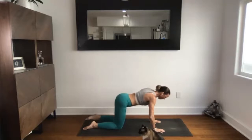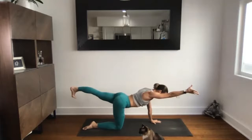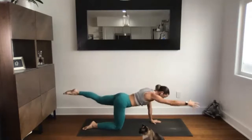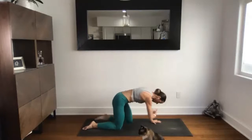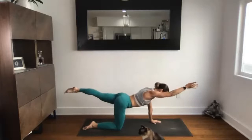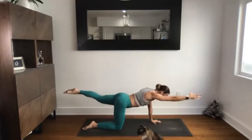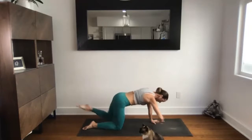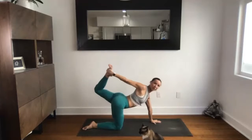And then take your left leg back and your right arm forward. Find your center, inhale. Exhale, elbow knee together. Inhale. And exhale. Inhale. Exhale. Inhale. Exhale. Inhale. Stay here. Consider bending that back leg and finding your foot.